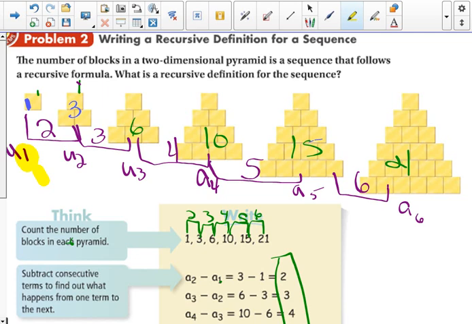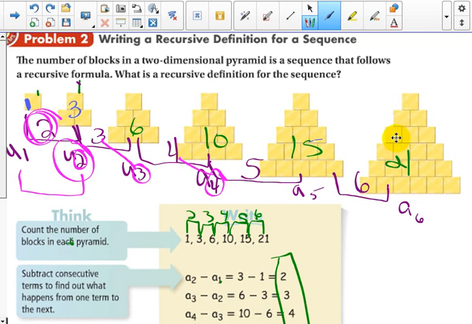Oh, whoops, I wrote the wrong thing. Hold on. Look at the current element. We start with the second. Okay, so 3 minus 1. So the current element minus the first element was equal to 2. So look at the 2 and 2. The third element, taking away the previous element, was 3. The fourth element, taking away the previous element, was 4. The fifth element, taking away the previous element, was 5. And the sixth element, taking away the previous element, was 6.